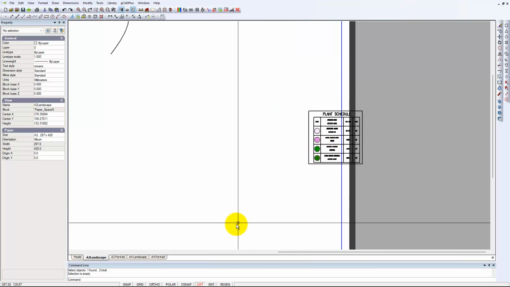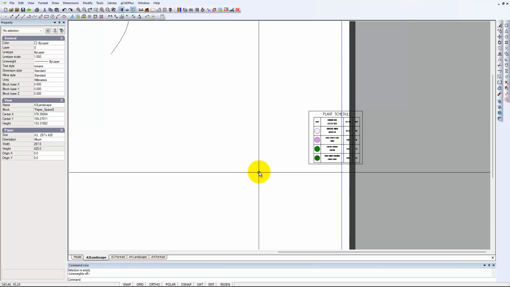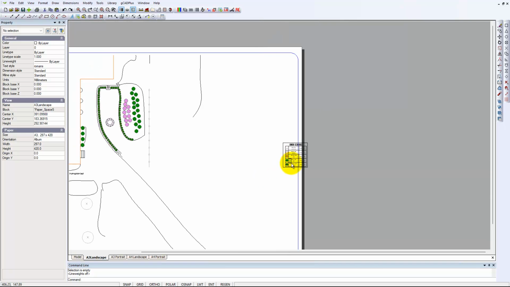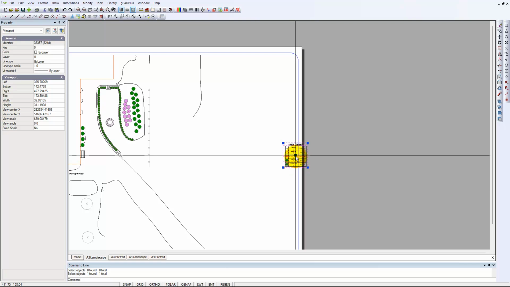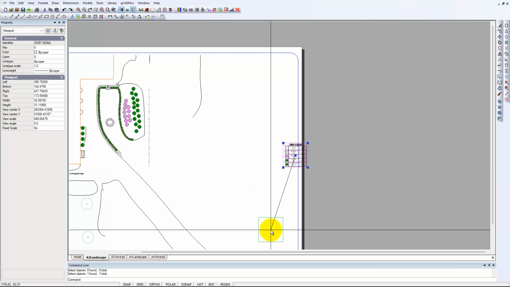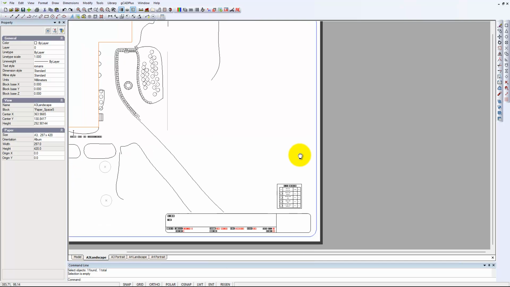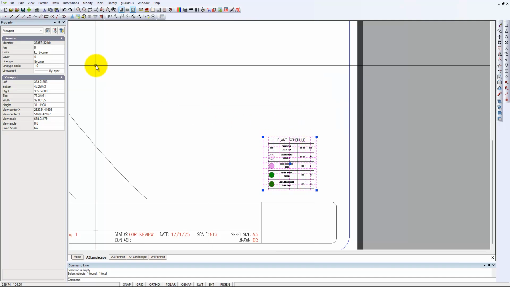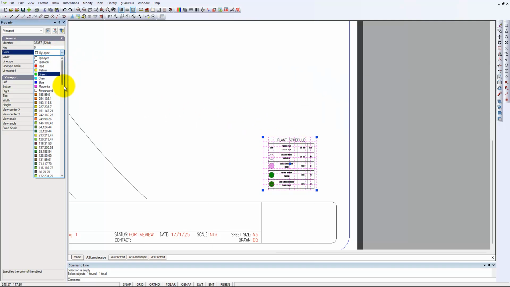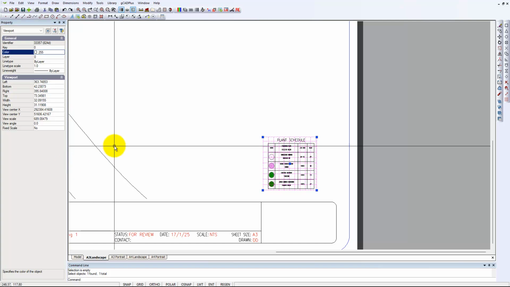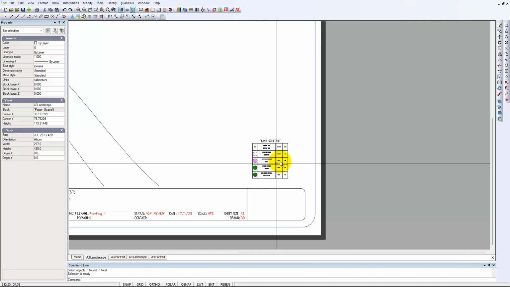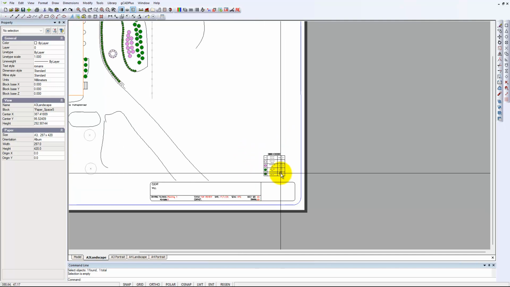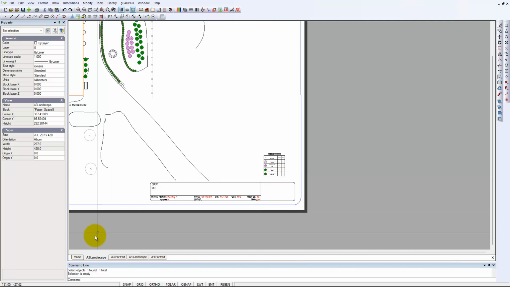And we'll zoom out. Just for the moment, I'll take off line weights. I'm not quite sure why that was showing in such a heavy way. So once we've done that, we can position the plant schedule wherever we want on the design. It might well come down to an area such as that. If we don't want to see a border, we can change its color to color 255, and so that'll be white on the white background. So you can see we can manage where we see the plant schedule and where we see the scale bar.